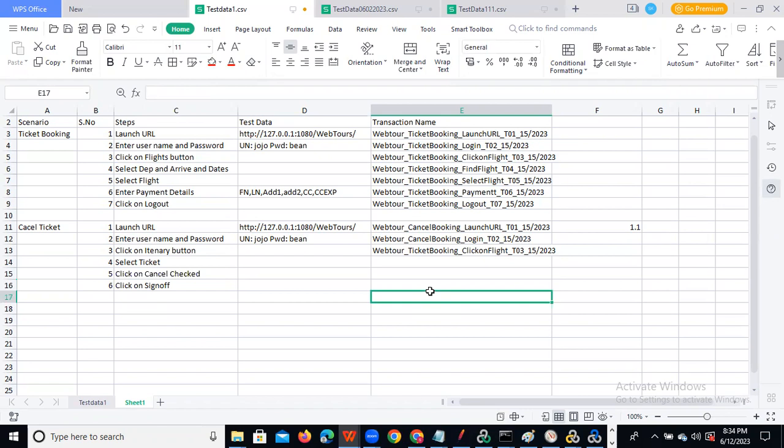If you face any issues, you can write observations. For example, when I am preparing the ticket booking and click the select flight button, it's not going to the next page. If you face these kinds of issues, you need to mention them in the mail. You can prepare the document, attach the Excel sheet, and write a mail every day. Every day I will give work assignments, you complete them and send. Why? Because once we complete our course, you can do the same way after you get a job.